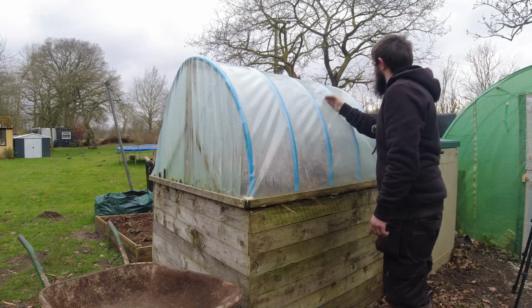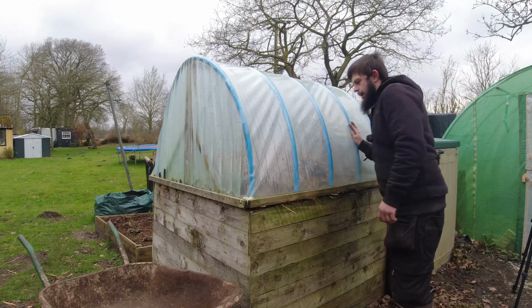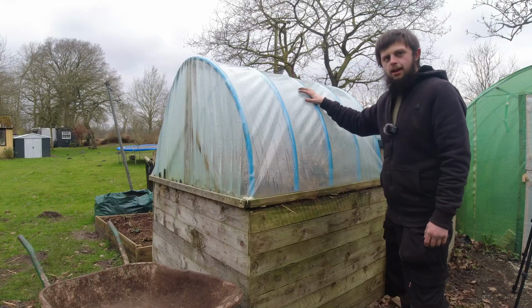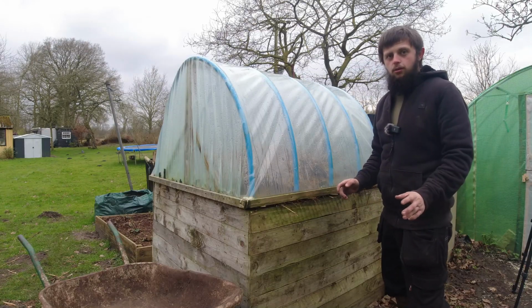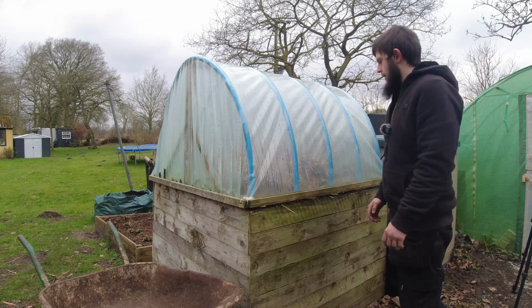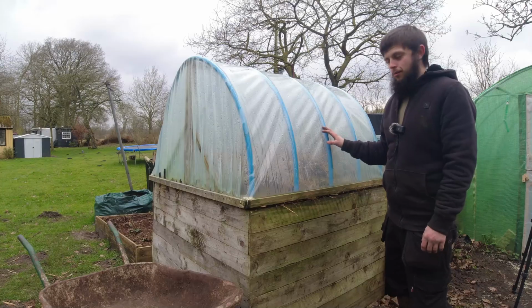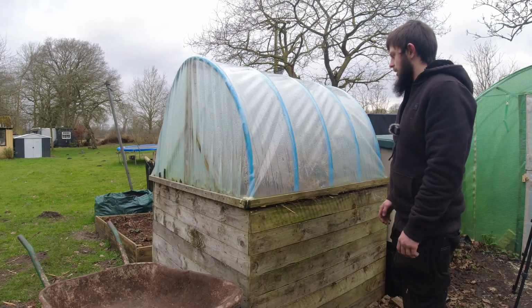And hold on, it's hard to see, but the temperature sort of in the middle of this dome here is sitting at about 10 degrees, and it's about 3 degrees today outside. So that just shows you that that is like 7 degrees warmer in there, and that does really make all the difference when germinating seeds.